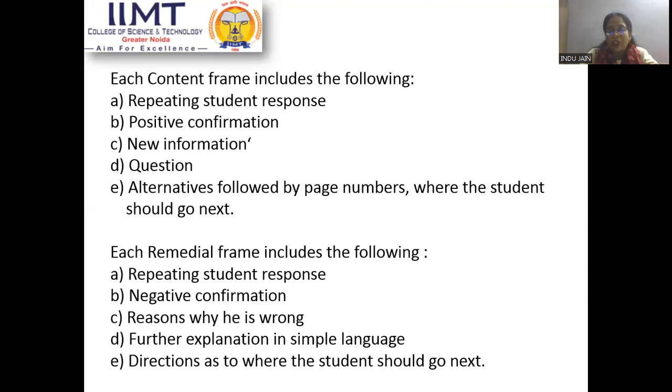Further explanation in simple language. More detailed knowledge about that particular question is given. And the last one is direction as to where the student should go next, to the first page or the last page or to the next page.